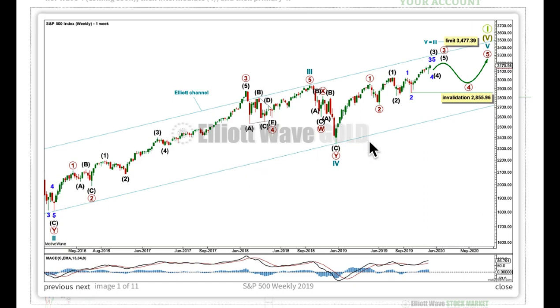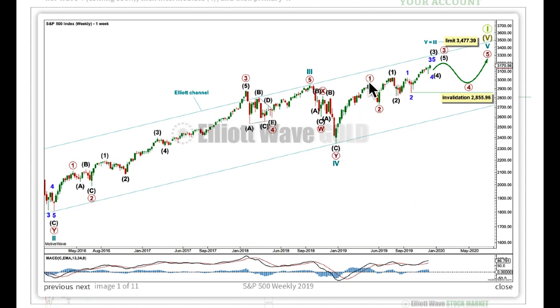There are a few important implications. That means that 3 is shorter than 1, which means 5 is limited. It may not be longer than equality in length with 3. It also means if 4 ends here and 5 begins here, that the bull market is incomplete, and so I'm expecting it to continue so that 5 can complete as an obvious 5-wave structure. When it's done, it should look like a 5-wave structure at the weekly chart level.